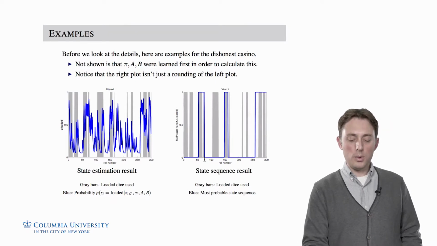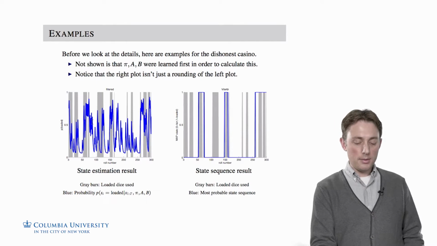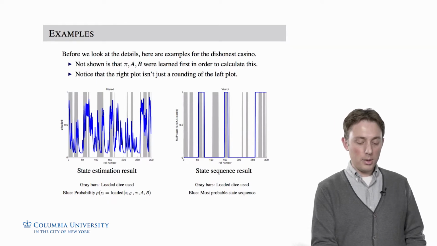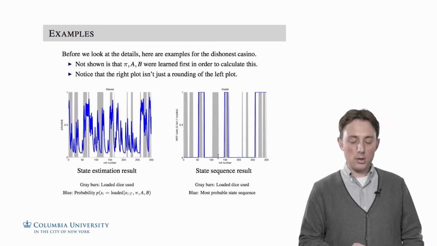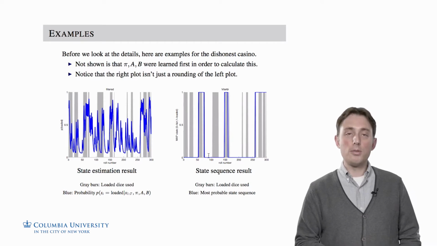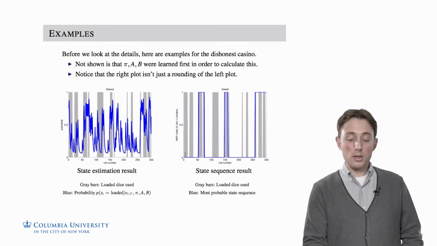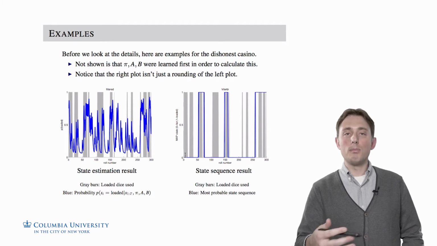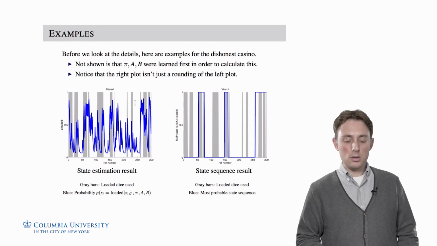And so you see here we give up some accuracy. For some of these we might have said it's more probable, for example here, to say we're using the loaded dice, whereas here, because we're taking a global view into account, we say no, this entire period is using the fair dice. Now this doesn't necessarily look good for this problem, and it's an example perhaps of where doing a MAP point estimate is not ideal. We might want to use probabilities to express things.